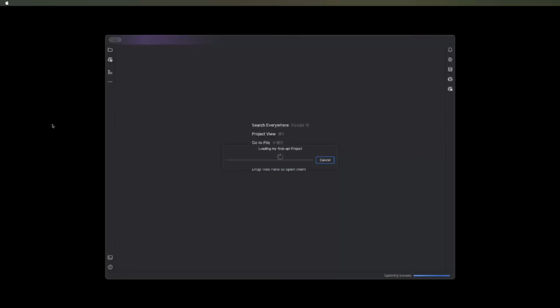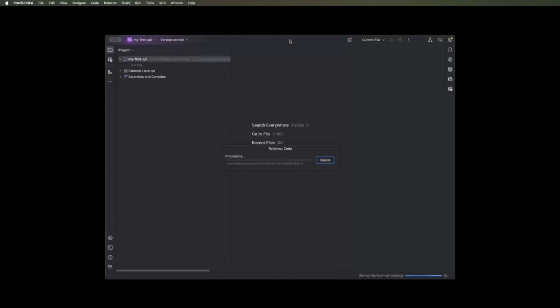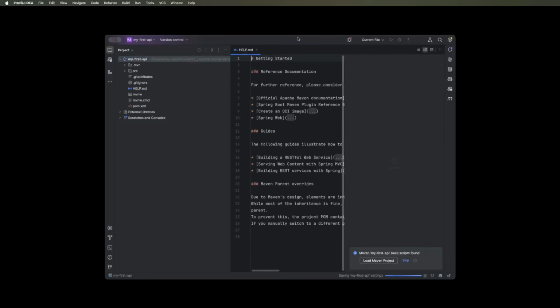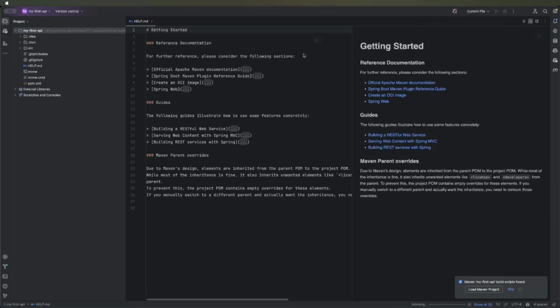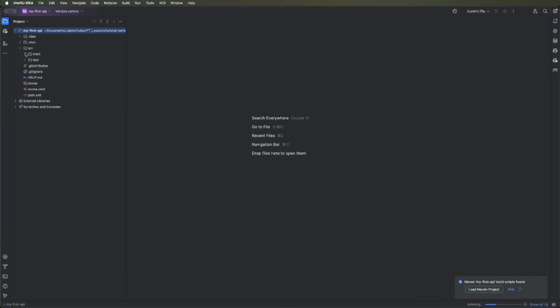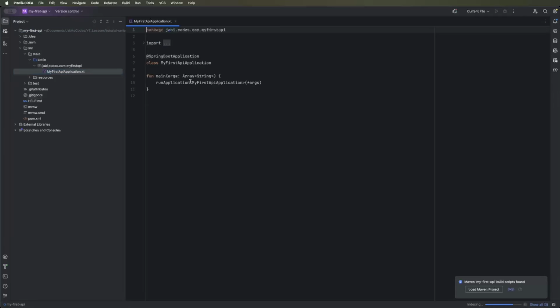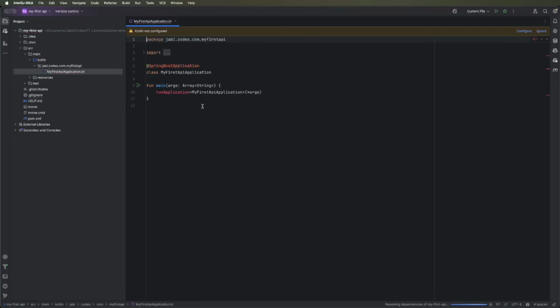Behind the scenes, it sets up the basics like a lightweight web server and the tools we need to build RESTful endpoints. But we won't have to worry about all that just yet. Spring Boot quietly does a lot of heavy lifting behind the scenes. First, it pulls in an embedded web server, usually Tomcat, so we don't need to set up anything external to serve our application on port 8080. Next, it sets up Spring MVC, which gives us all the tools to handle HTTP requests. Annotations like @RestController, @GetMapping, and automatic request routing are ready to go.